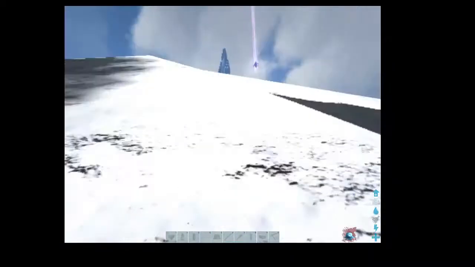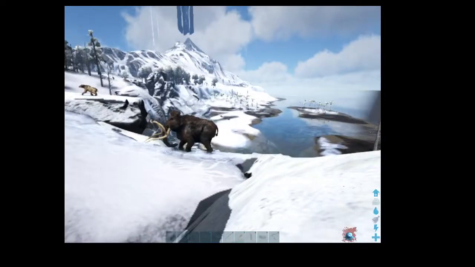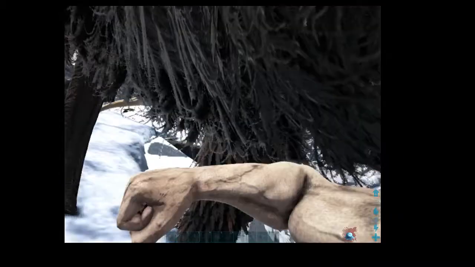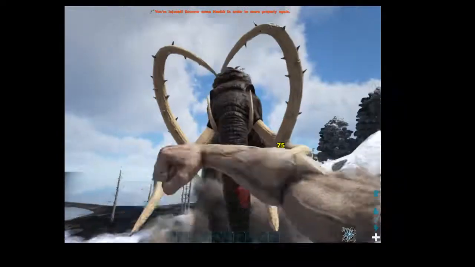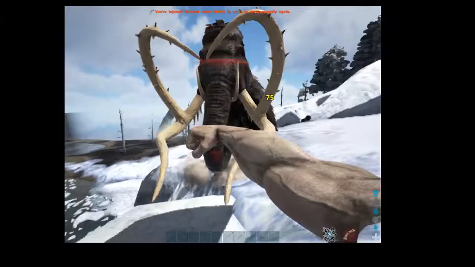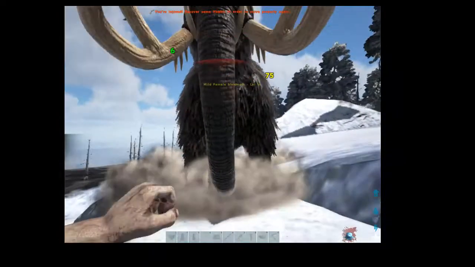And where is that mammoth I found? I just saw him here. There he is, so I think I'll attack this guy. As you can see, I'm not taking any damage. See, I can hit this guy, but I'm not taking damage. See, I'm not injured. So that's it, we got infinite stats. This is basically infinite stats.